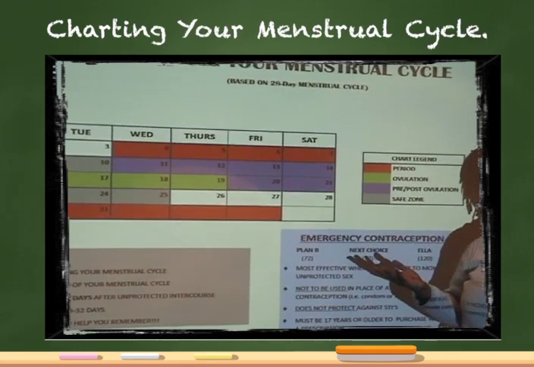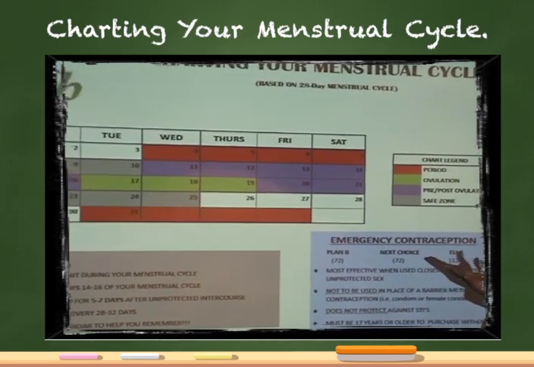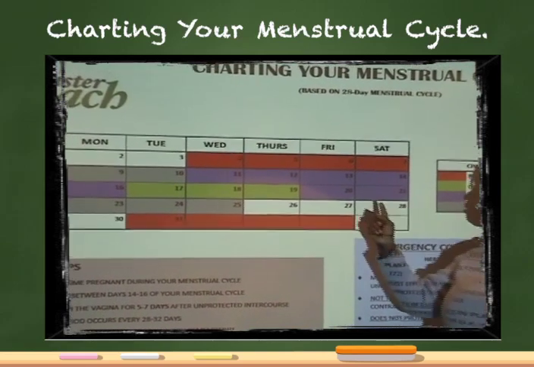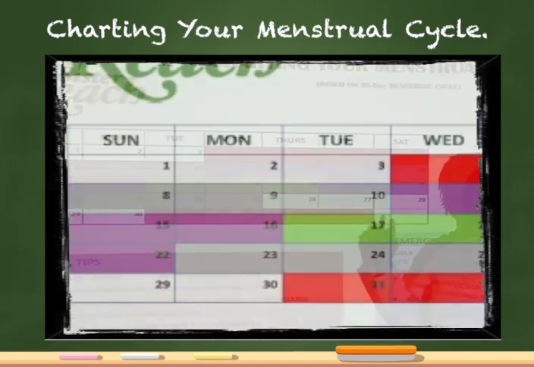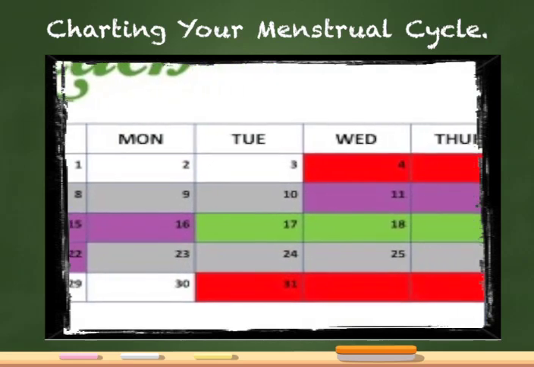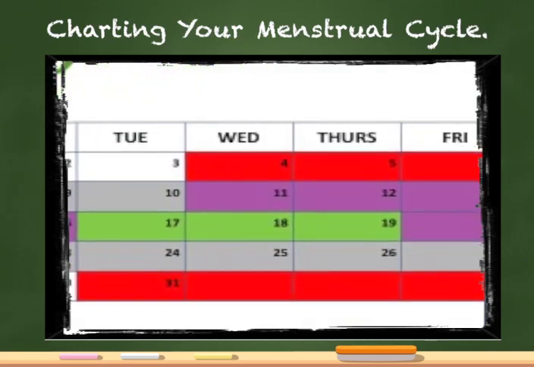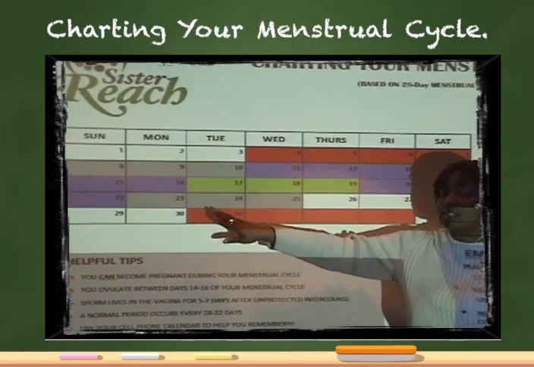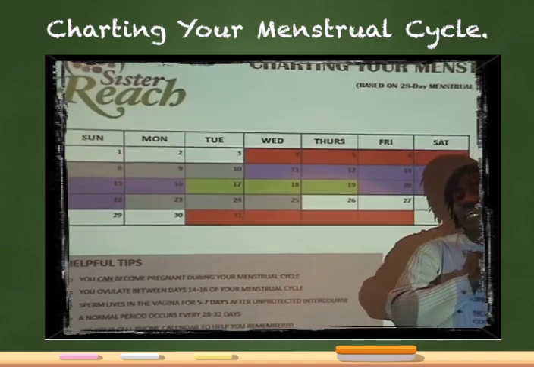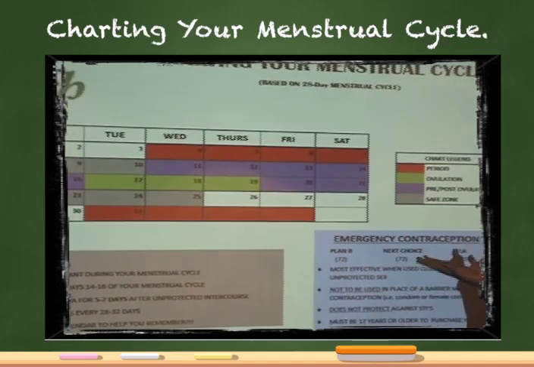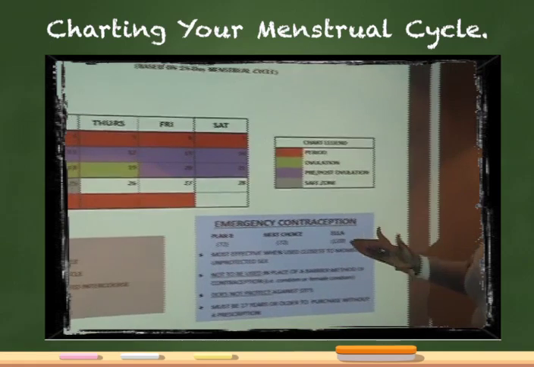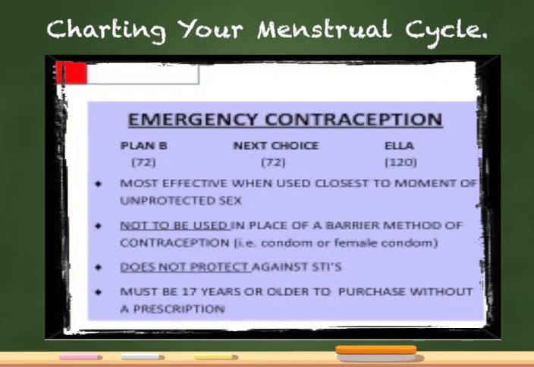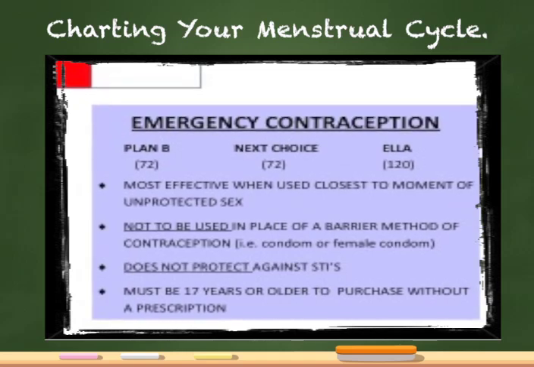Now, let's just say that you had unprotected sex, or let's just say the condom broke during sexual intercourse during this time period. And be careful, because the purple and green time is when you are ovulating, thus the time that you are the most horny, okay? So do understand that if you have sex during this time period, you absolutely can become pregnant. But let's just say the condom breaks, or you've had unprotected sex. You can always get emergency contraception if you do not want to continue with the pregnancy, or you're not sure whether or not you actually became pregnant.